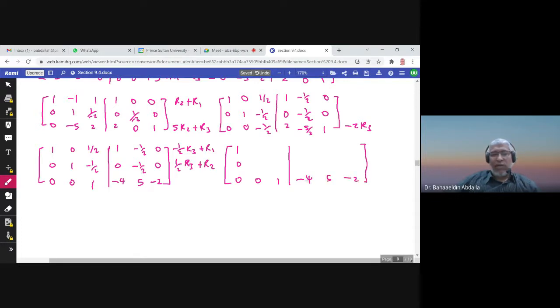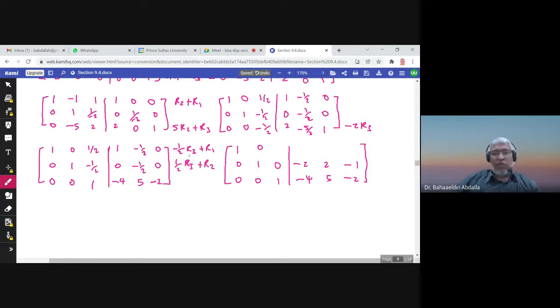Now row 3 here, we are using row 3 to make zeros. So row 3 is not changing, and any 0 in row 3, the column remains the same. All right. Half plus negative half is 0. Negative 4 times half is negative 2 plus 0. 5 times half, 5 over 2 minus half, 4 over 2, which is 2. Negative 2 times half is negative 1 plus 0.